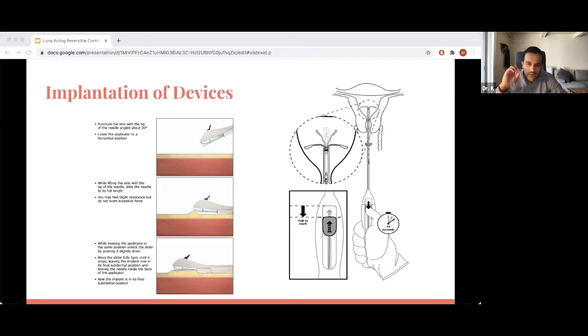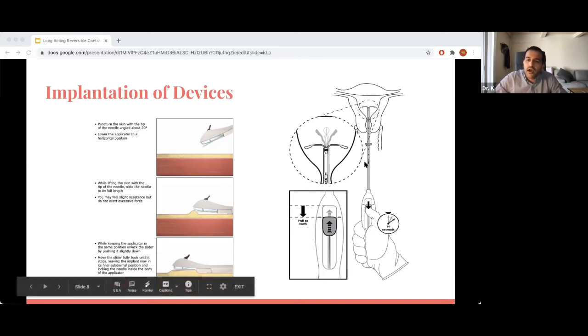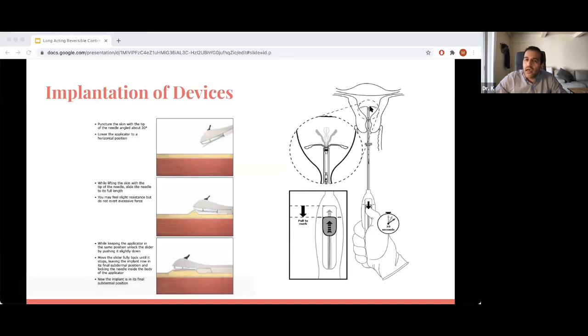And we also want to make sure that patients are able to tolerate the procedure. And then more importantly, we want to make sure how long the uterus is to make sure that we're able to place the device appropriately. Once that's all done, the device is advanced. And that's this picture here on the right that you see. It's advanced and the T opens up. And then the handle is basically removed with some strings at the very end.